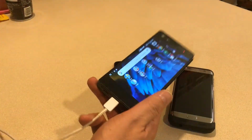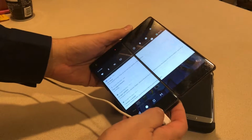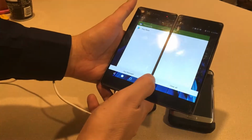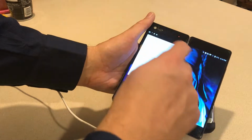One of the reasons I liked this one was I was really eager to try out Nintendo DS games, which actually worked on here. It did a good job. Emulation altogether was good on here. Some of the features, see here if I can pull some stuff up. Let's try YouTube here.